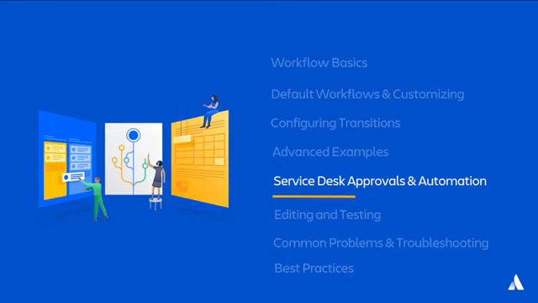But Jira Service Desk specifically ships with native approval functionality and automation rules, which are powerful and easy to configure. We will look at them in this module. These out-of-the-box features still allow for workflow customization and extension, but it's good to be aware of the power of Service Desk built-in features.